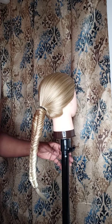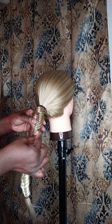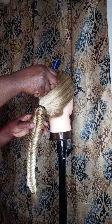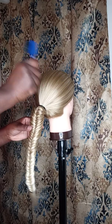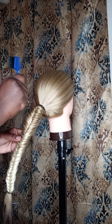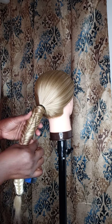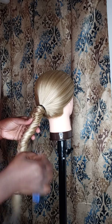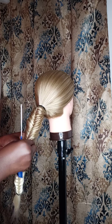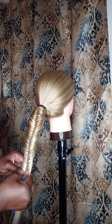Sometimes, if you want more volume to the braid, what you can do is just go ahead and pull it out a little bit at the top. Now I did this braid super tight, so there's not much I can really pull from it, but sometimes you may want a little bit more volume to it. You want it to look a little bit thicker, so you might want to pull it out a little bit, which is totally fine. That's still gorgeous too.